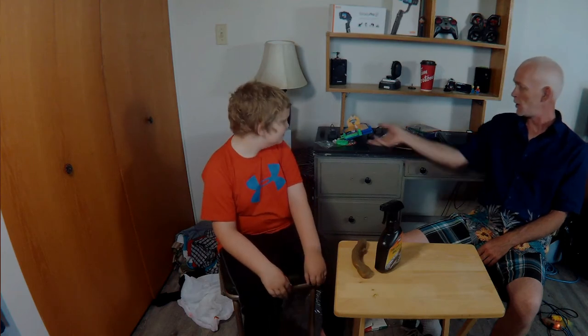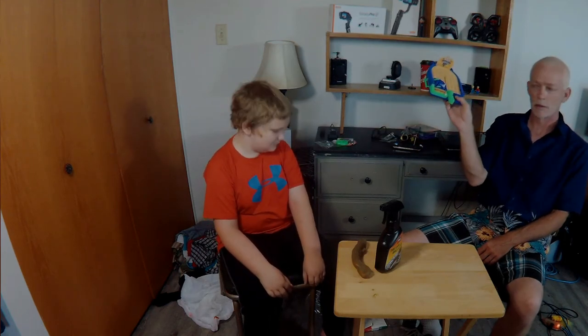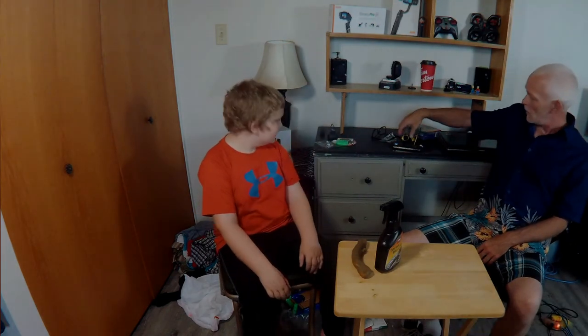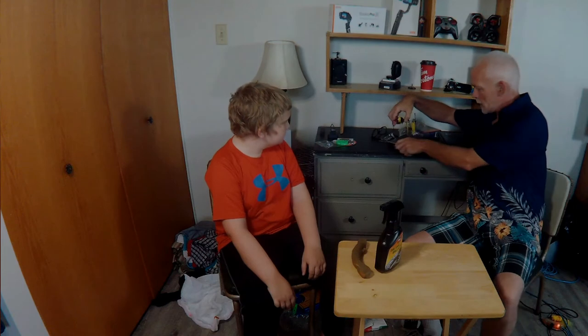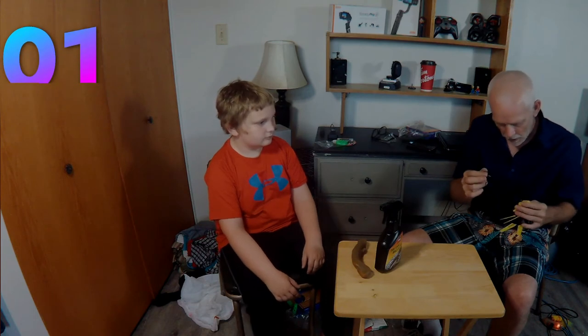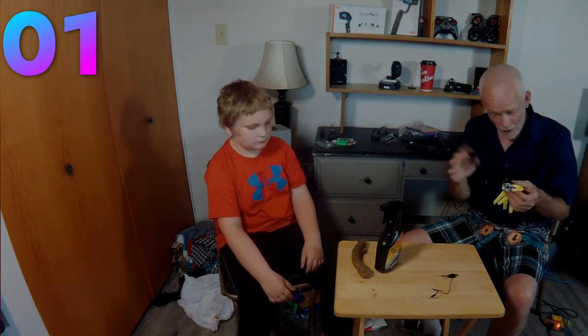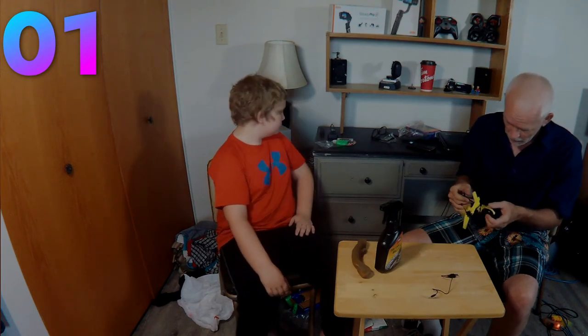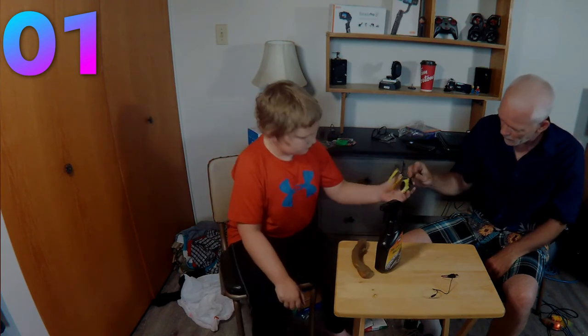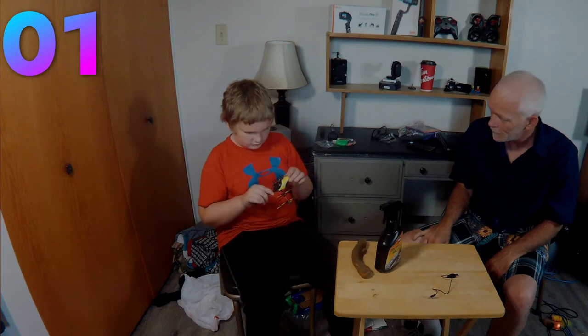Ish. This definitely wasn't. But we still have one more product to test. Now, we put a little bit of a charge in this. Apparently it wasn't even charging because it didn't get plugged in properly. So, you know, that in itself is a big drawback. I can't even tell where the switch is. You want to turn it on, Beth? Fly it around here?